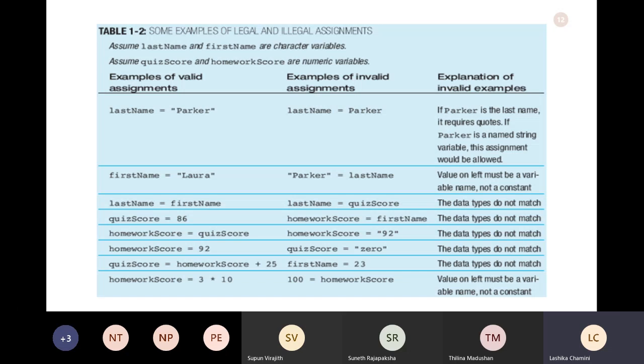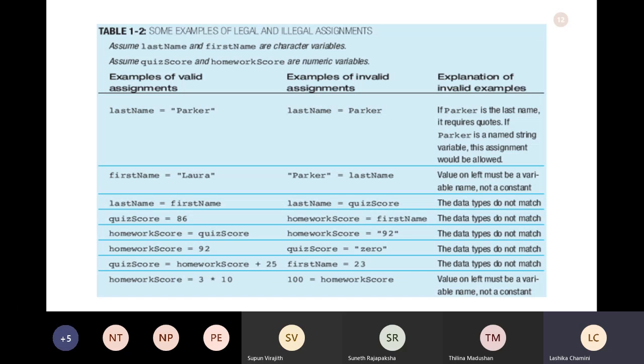I'm assigning the value of first name to the last name. What is the value of the first name? We already assigned a value to the first name. The value of the first name is Laura. So I'm assigning the value of the first name to the last name. That is the explanation of the third row.